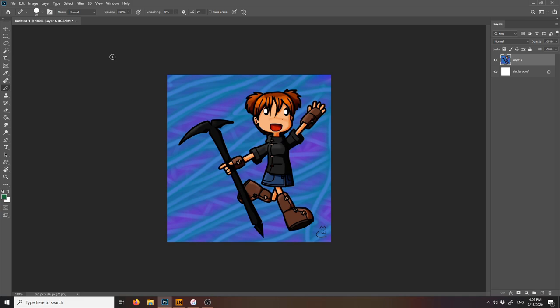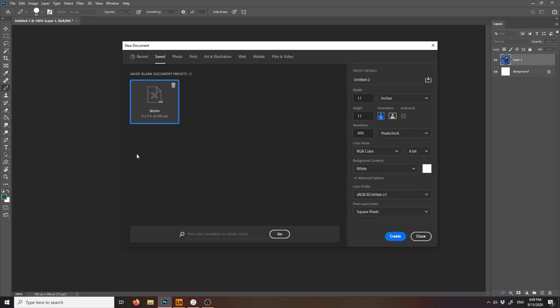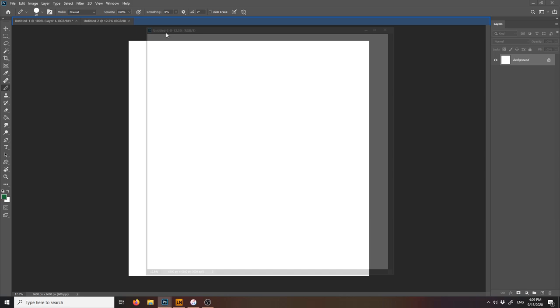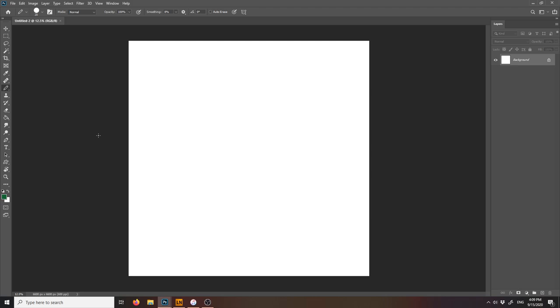So what I usually do when I'm going to sketch something is I have this preset that's 11 by 11 at 600 dpi. I always draw at least 600 dpi, and I just like to start out with a square canvas just because, and then I'll always make a new window. I'll keep this one zoomed out while I'm zooming into the main window so I can get perspective on what I'm doing, and then I'll pull that over there for reference so that's not taking up my main screen, and then I'll start my sketch layer.